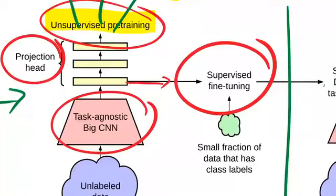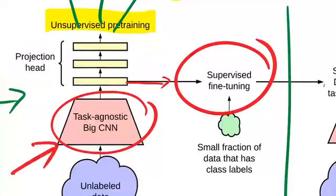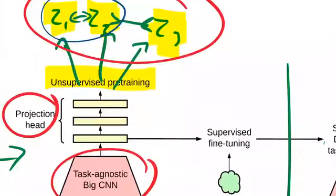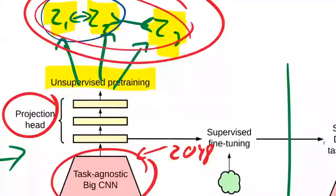So in the original SimCLR paper, what they did was they wanted to train this network right here. This is like a ResNet-50. It's pretty standard in these self-supervised approaches, or these few-label approaches, to train a standardized network. So they said, we want to make ResNet-50 as strong as possible. But in order to do this loss right here, we attach this projection head, because the dimensionality here I think is like 2048, and we want to do this inner product in a lower dimension of maybe 256 or so. So these are just multi-layer perceptrons, just fully connected layers that compress the representation down to that.